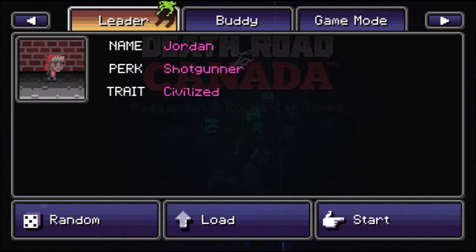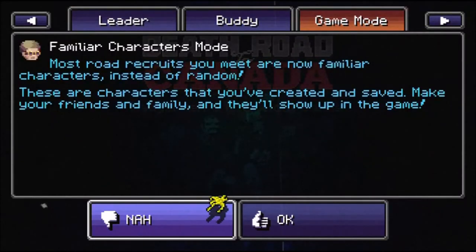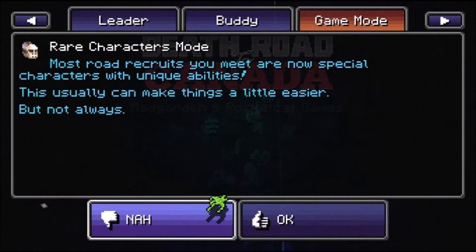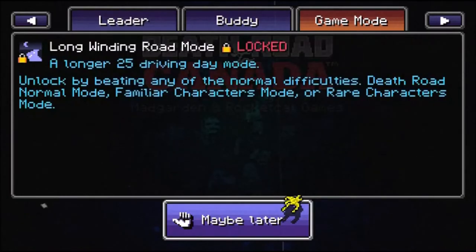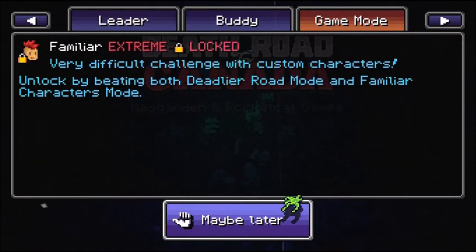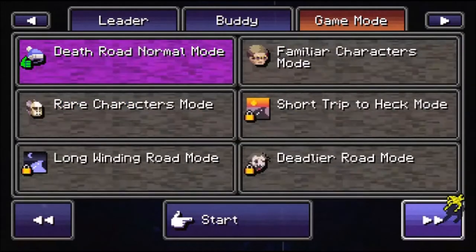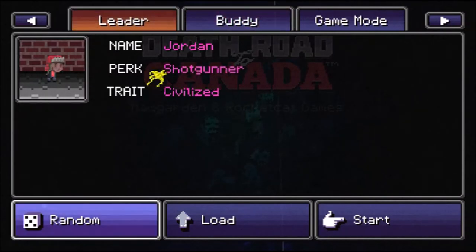Game mode: death mode, death row, normal mode, familiar characters mode. Most road recruits you meet are not familiar characters, they're random. They're characters that you've created and saved. Make your friends and family and they'll show up in the game. Rare characters mode, special characters with unique abilities. Short trip to heck mode, a quick 9 driving day mode, long-winded road, deadlier road mode, familiar extreme, rare extreme, abandon all hope who enter here. Okay, well, I think this is the only one unlocked. Yeah, I'm sure we will start on it right now.